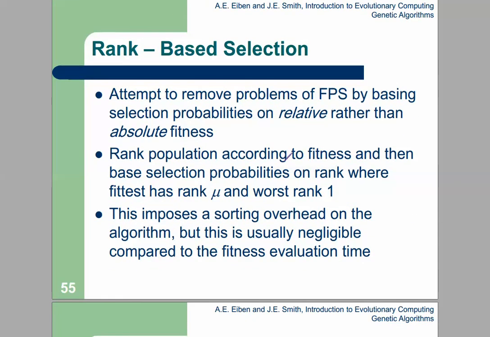So we must use some selection method to solve these problems. One of these methods is rank-based selection. Rank-based selection is a sorting method to select the best individuals. If you have some population or elements, first you sort these values, then select the highest fitness values. This method is named rank-based selection.